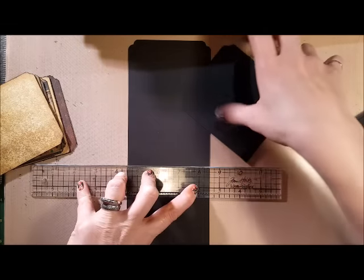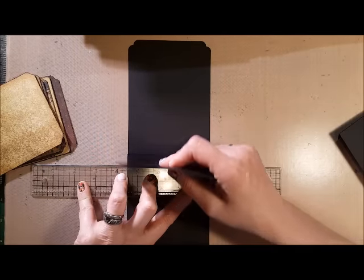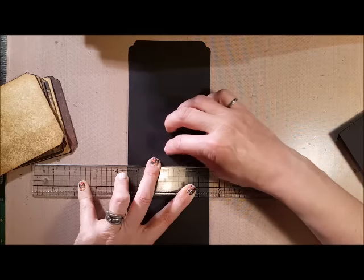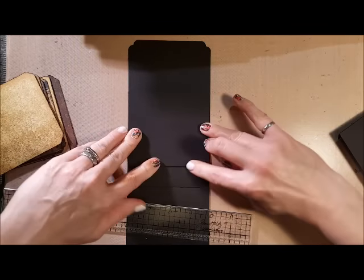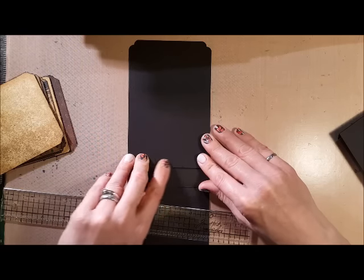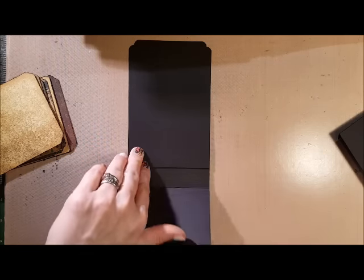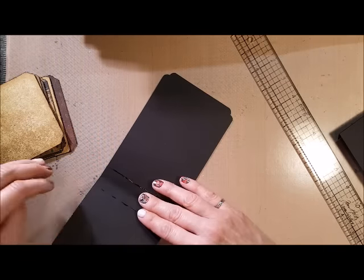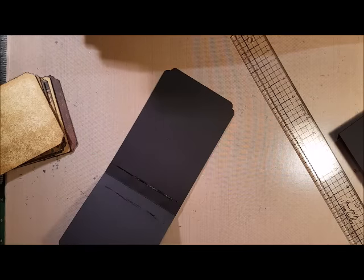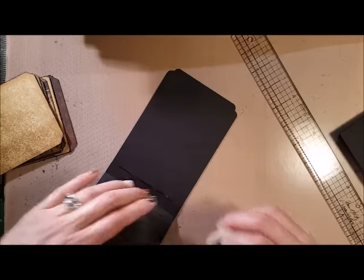Score line is lined up on that 1 inch line. And now, let me make this look difficult for you guys. Here we go, it's that easy. I said that already, didn't I? And look at me moving it. Like I said, you want to make sure these edges are lined up or it's just going to look poorly done. And I know I got glue leaking out. Don't worry, that will be covered up. Except for maybe 1/8 of an inch on the ends.